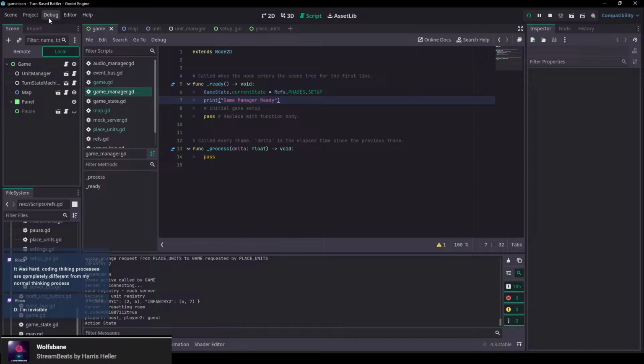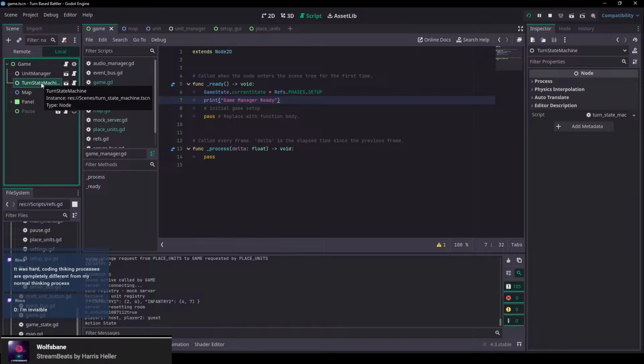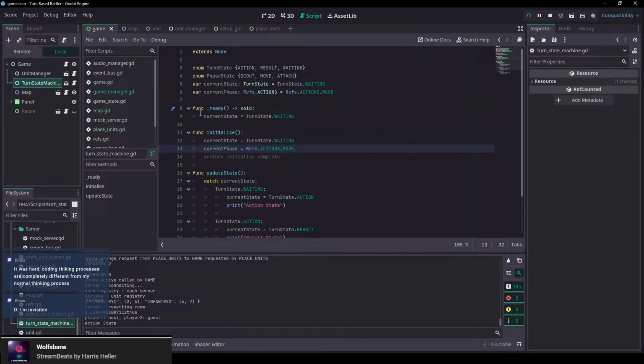Do we want to do that? Or do we want to have something else handling? We've got this turn state machine. What's that doing? So that's figuring out what actions are available.